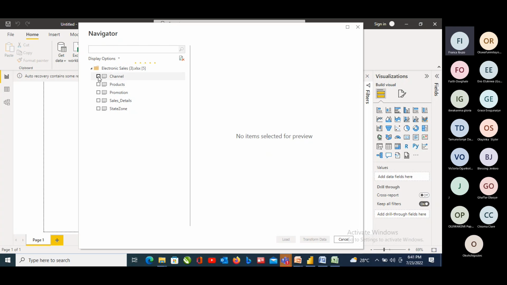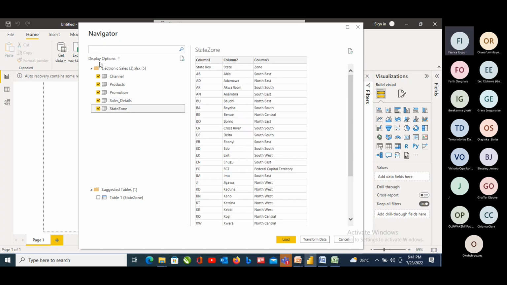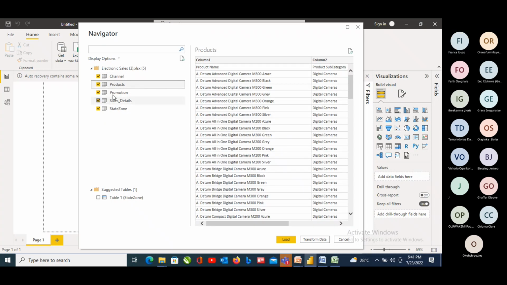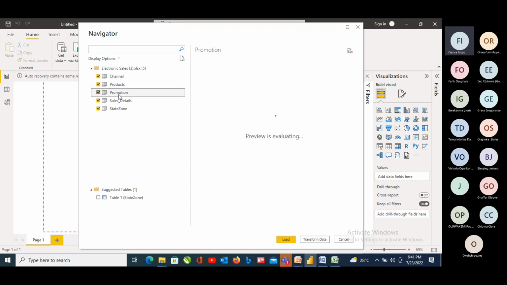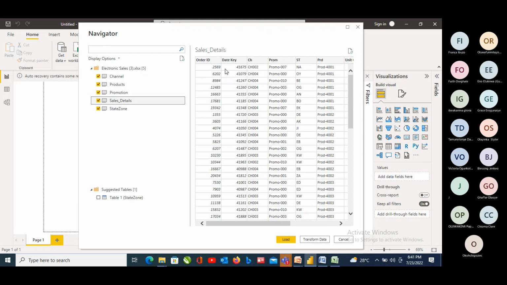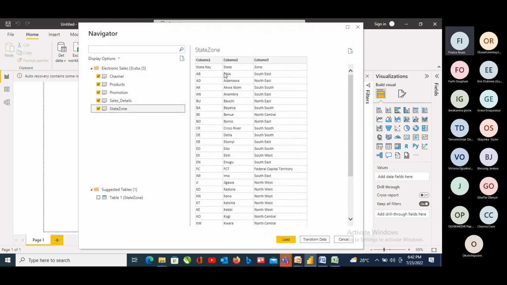I'm going to bring all of them in: the channels, products, promotions, sales. Once I click on each, you can see the different tables. This is the channels table, the products table, the promotion table, the sales details, and the states zone.